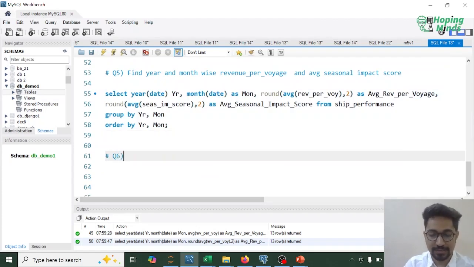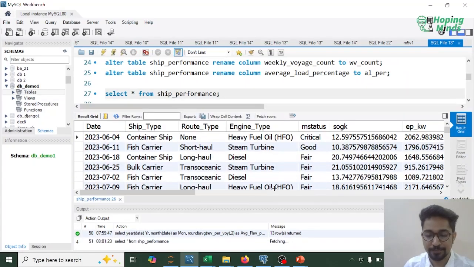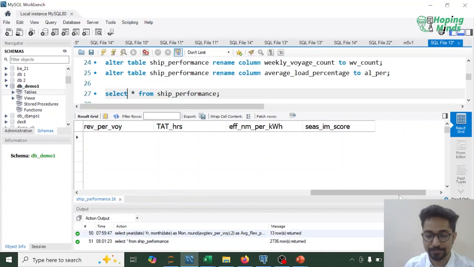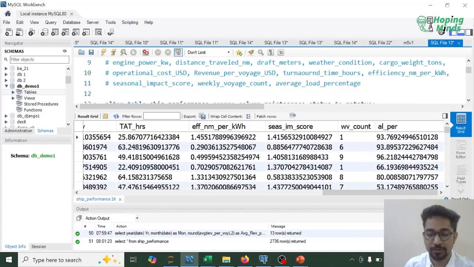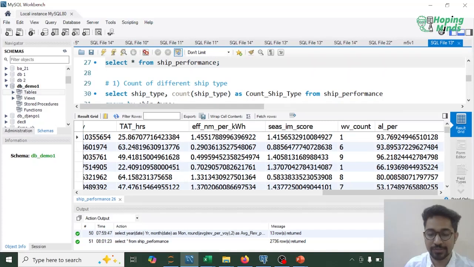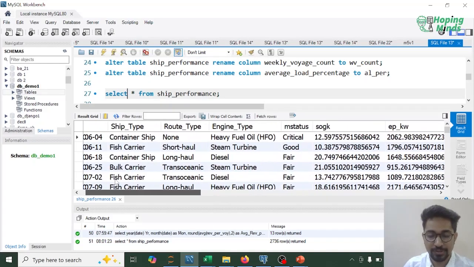So this is the data that we have, and then we have another significant metric, and that is the last one. The last one is average load percentage. The column that we have over here, we have renamed this. So this is average load percentage.